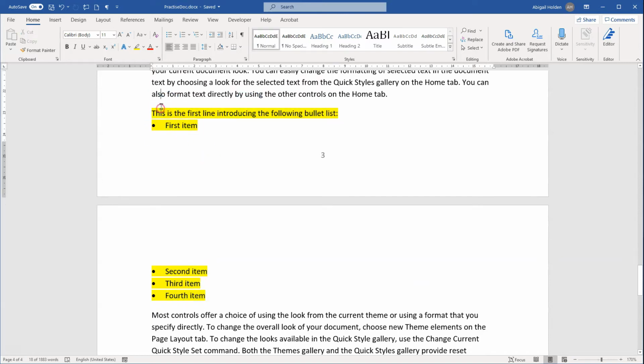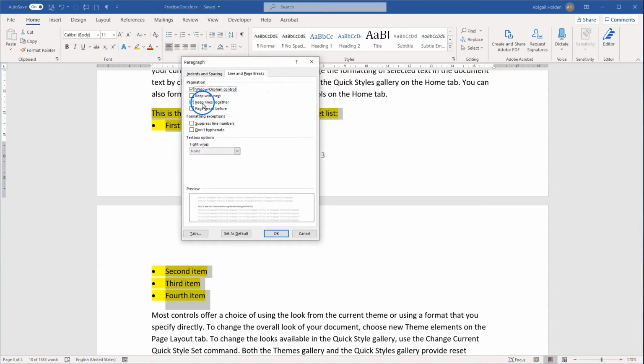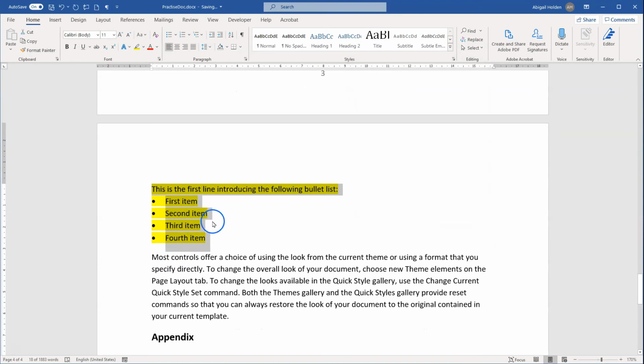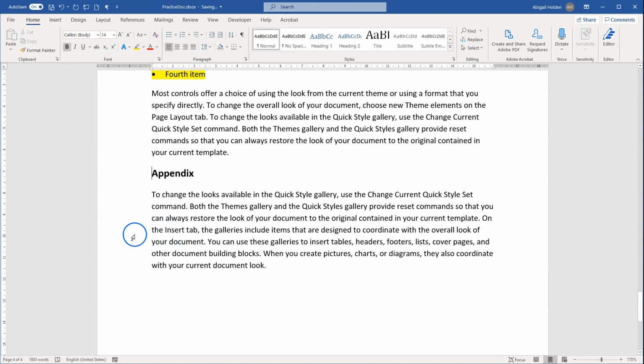So to deal with this problem with this list being separated from each other, we're going to select it and go to Paragraph Settings and Keep Lines Together. You'll notice it's already on, and it's not affecting this because technically these are each different paragraphs. So Keep Lines Together is if you have one paragraph that you want to stay on one page, you would use Keep Lines Together. In this case, we're going to turn on Keep with Next, and then it will force these ones to stay together as one item.